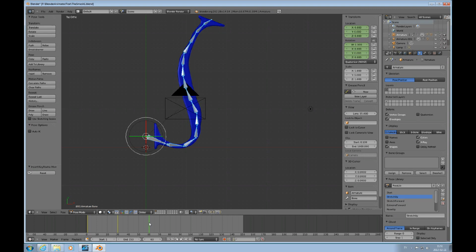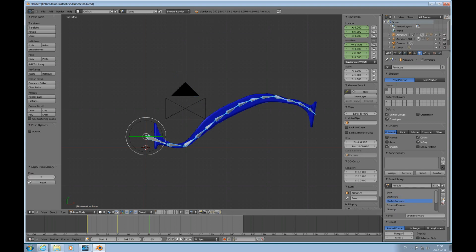And then I'll do 60, and do stretch forward, activate that, and I. So we're just recording this, and then I'll go a little bit further in time to extreme forward, and do this, and I again. So we're just recording this sequence.